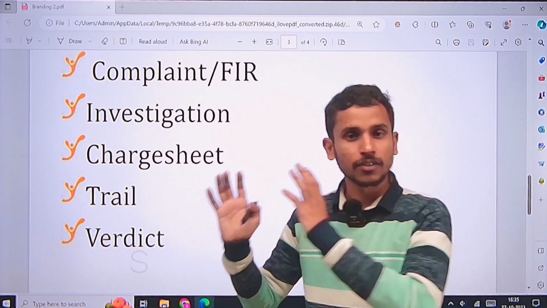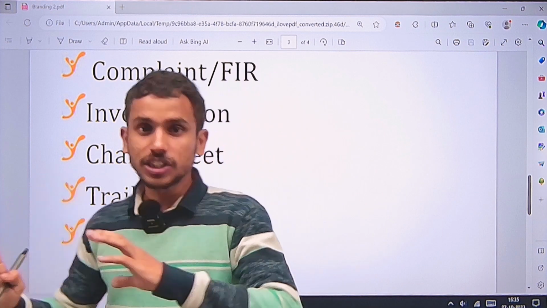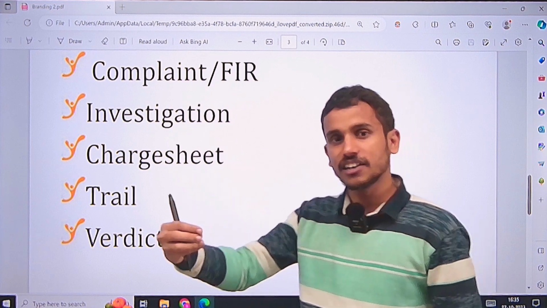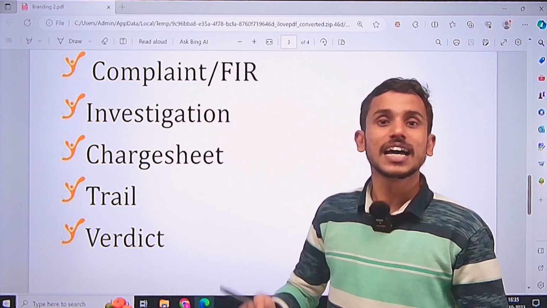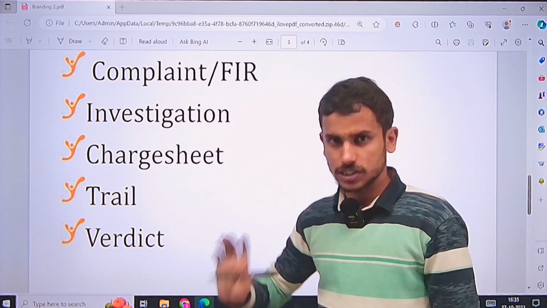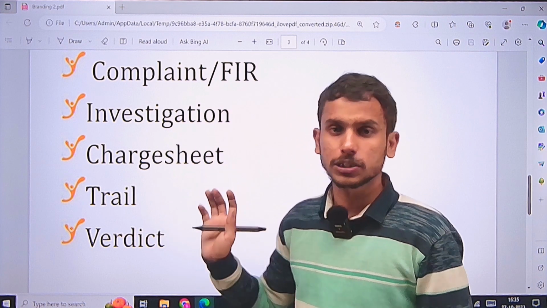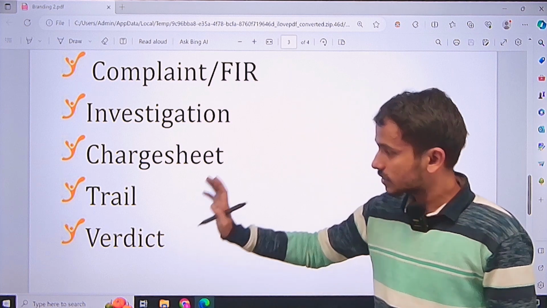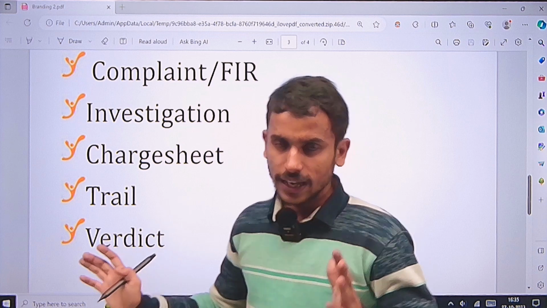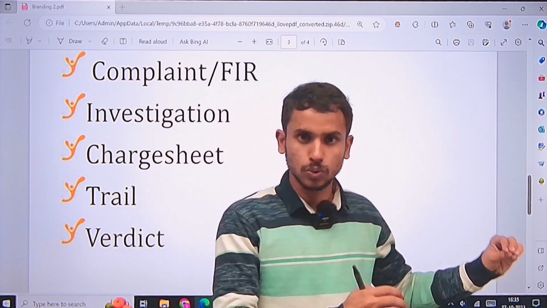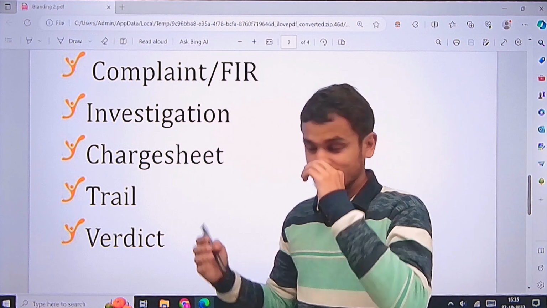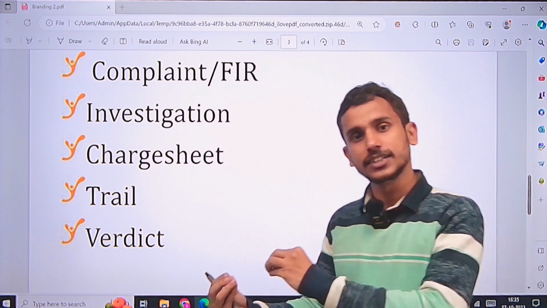Trial is a process where the judicial body, the judge, sits and appreciates the evidence. Both prosecution and defense give their respective evidence, and their evidences are weighed, and when the case is proved by the prosecution beyond reasonable doubt, without there being any other possibility, then the trial court gives its verdict. The verdicts are two. Either it holds the person, the accused, who was brought to the court with regard to those charges, guilty or not guilty.